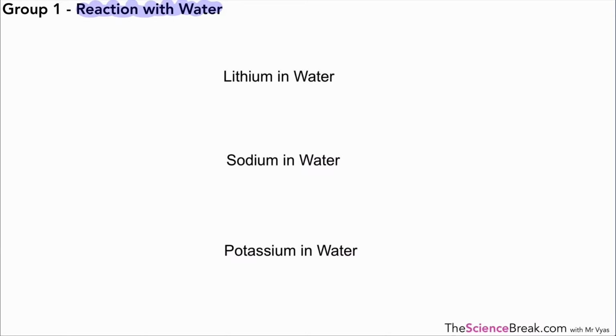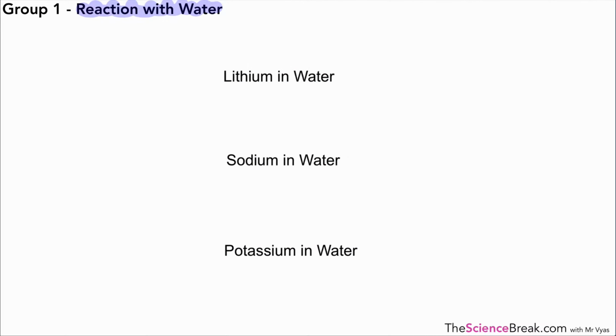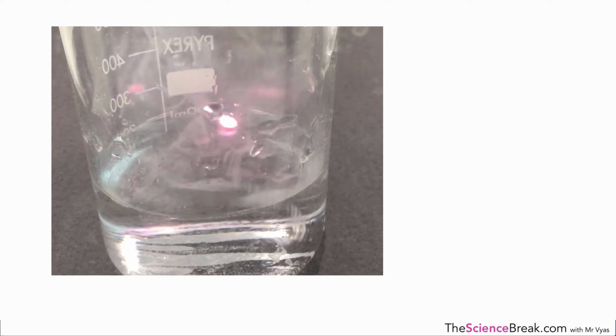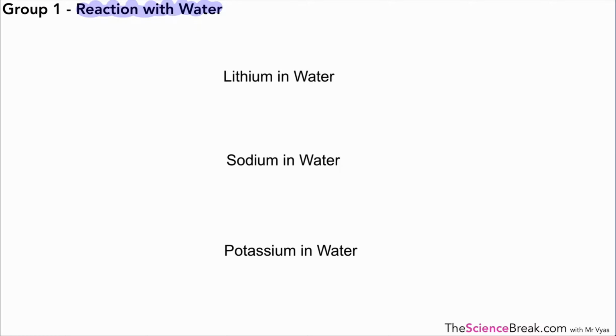If we look at the reaction of sodium, sodium is a bit more reactive, it's further down the group. It gets smaller much quicker, bounces off the sides a little bit, and reacts a bit faster. The reaction with potassium is the strongest. This does actually move around on the surface there, but it also catches fire. The hydrogen that's given off catches fire and burns with a lilac flame. Okay, so those are the three reactions there.